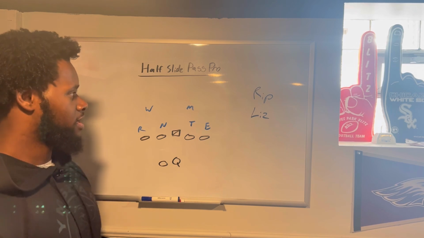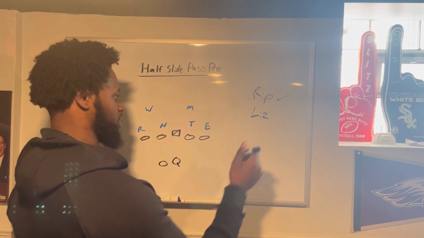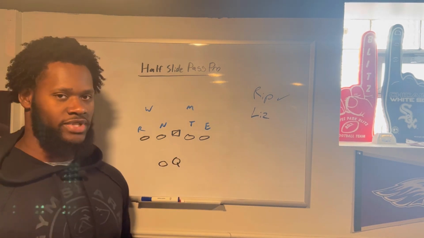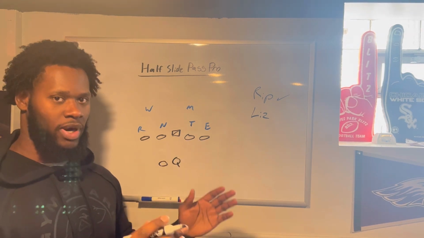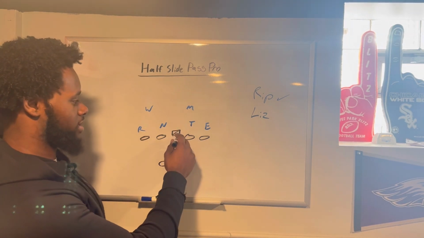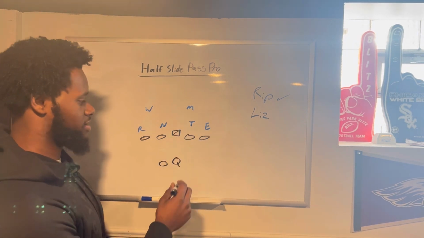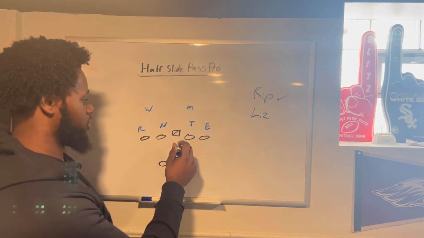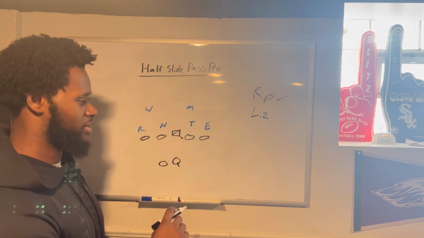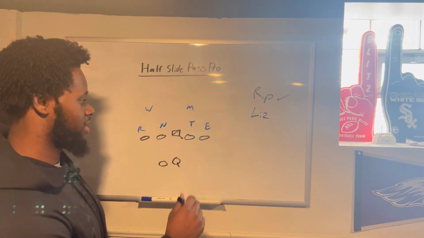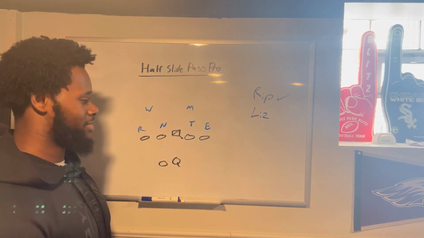All right, so for the purpose of this demonstration, let's go with a rip call here. So that means that the right side of the offensive line is sliding to the right. The way we differentiate who the right side of the offensive line is, is just everyone to the right of the center, including the center. So starting off with the center, if we have a rip call, he's going to be responsible for his right A gap, right? He's kick sliding, probably more of a 45 fan kind of a set. Not getting too much depth here, because you obviously don't want to end up in the quarterback's lap.